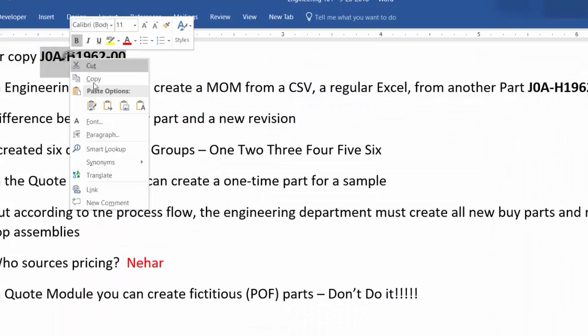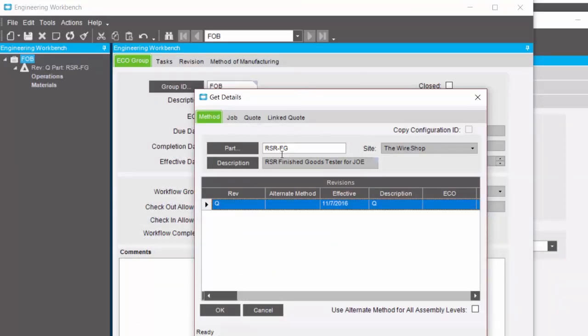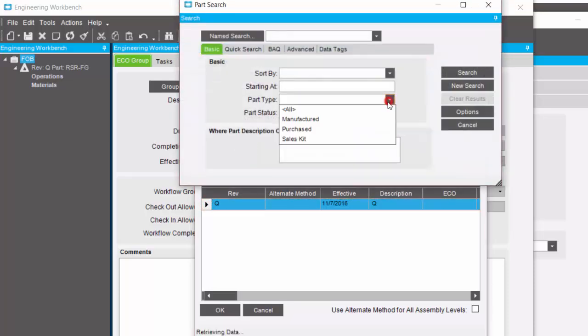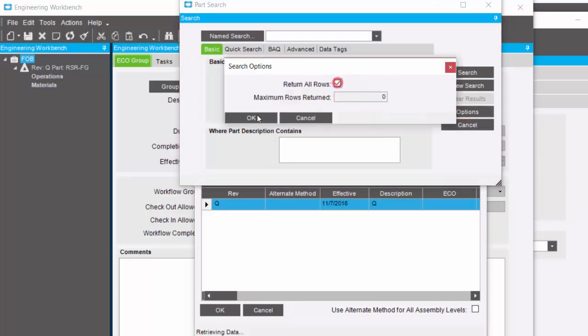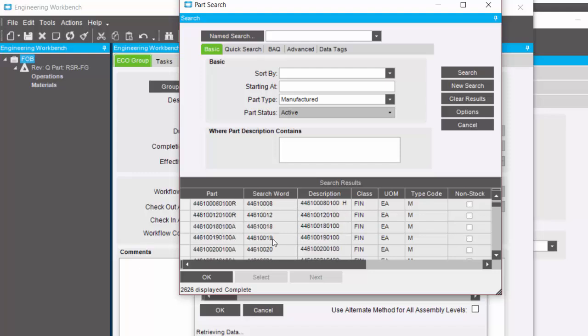Remember? So grab that part number again and bring that in to here. We're telling Epicor, go find this part for me, please. Hit tab, and it's Rev Q. Or, if there's something else closer, I'm going to look for manufactured parts in Epicor and say, geez, this one's close to what I'm trying to build.